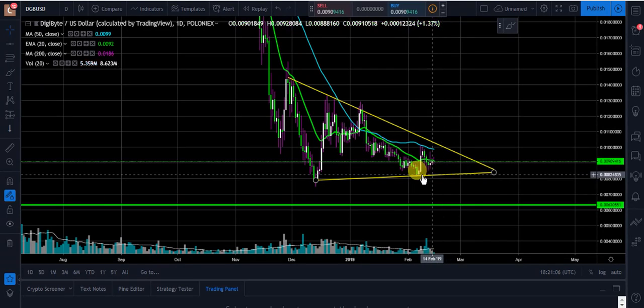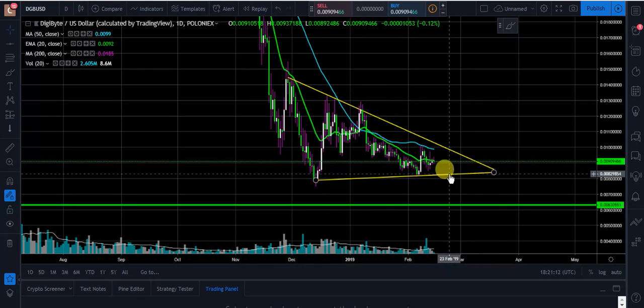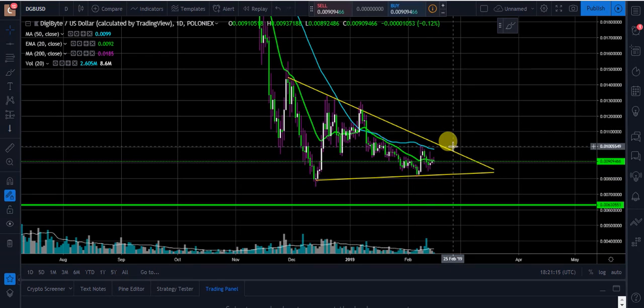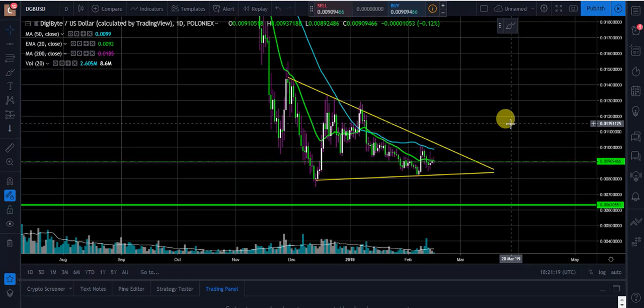We're going to see if this gets defended like it was defended with this Harami pattern right here and this doji candle right here with good follow through. So could it happen again here and we bounce up? Absolutely. That can happen. But right now we're having more bearish indicators that are saying that we could potentially go lower. And guys, that's more of a potential to even get Digibyte at a cheaper price.